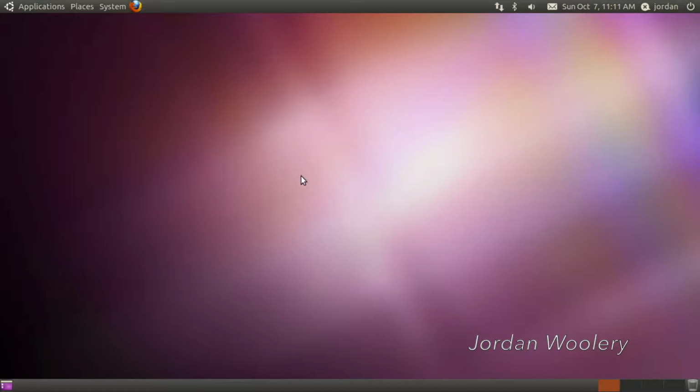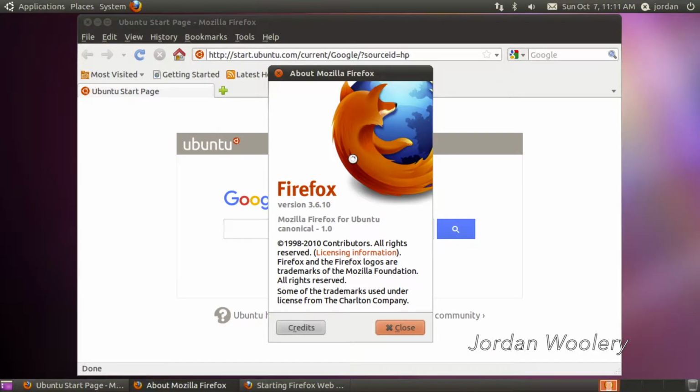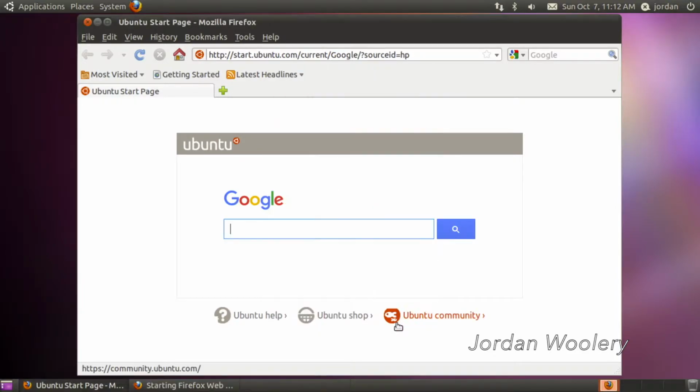All right, so enough smack talk. Let's go ahead and get into the rest of this. First things first, we always usually open Firefox, so let's do that now. And, of course, we don't have a very exciting start page. I believe this was running some flavor of Firefox 3.6, 3.6.10. As you know, in Ubuntu 10.04 LTS, we're running a much later version of Firefox. I think we're running like Firefox 10.